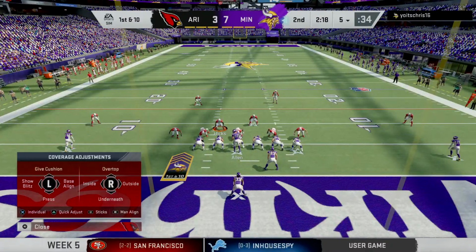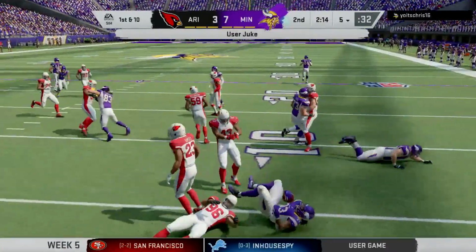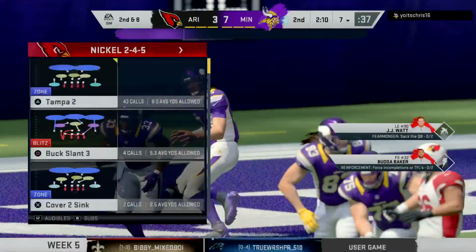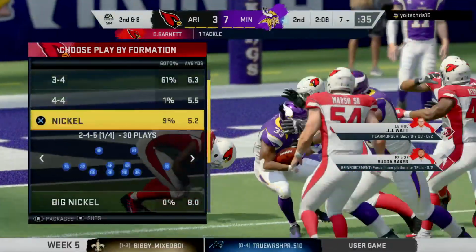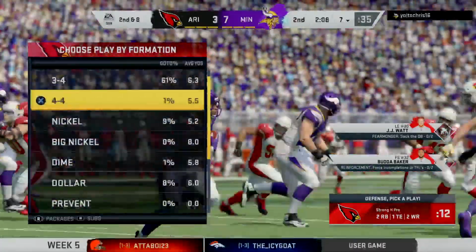That's absolutely a great coffin corner punt. Someone's put some time in working on that, haven't they? Seems like every year these guys get better and better. It's amazing how they can command that football through the air. Yeah, they used to actually practice with hula hoops where they place them and try and put them there. Now a lot of guys use barrels on the sidelines to try and put the football in one.